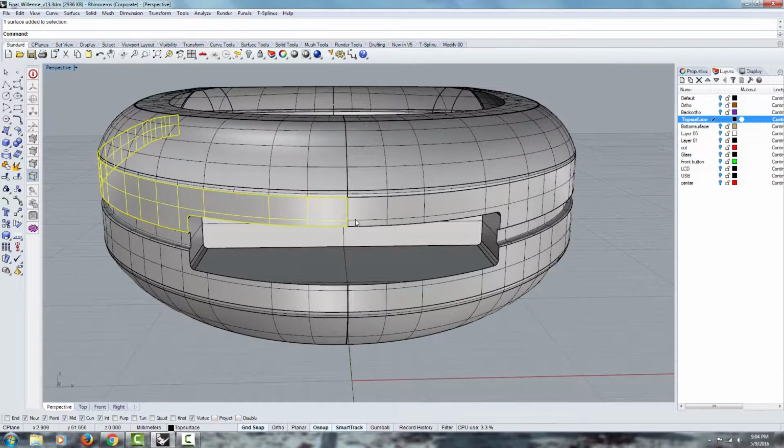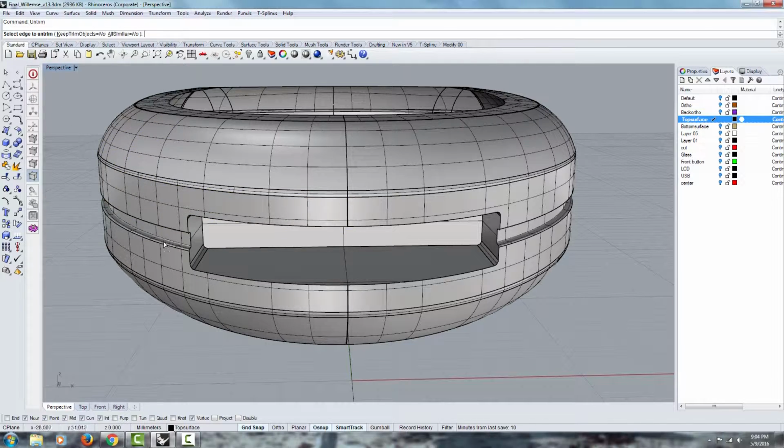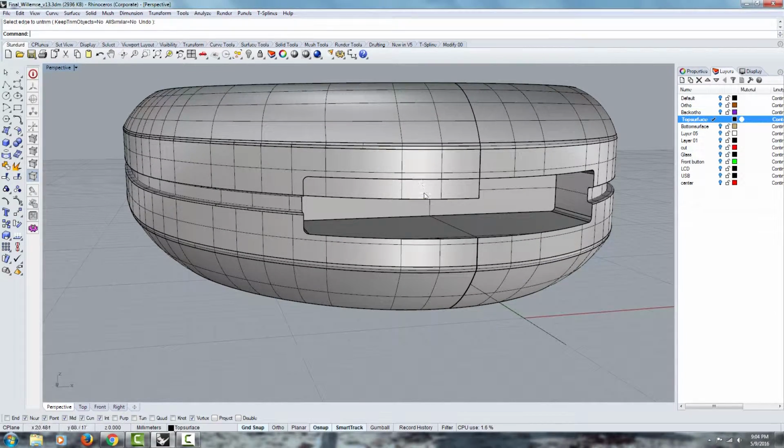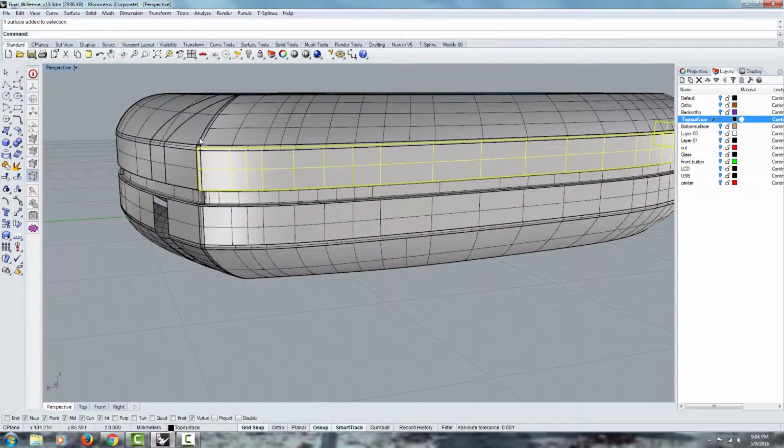So for this one, what we want to do is match them. But before we do that, we have to untrim them, because you cannot match a surface that is trimmed. So we want to type in untrim, and that's going to untrim the surface, or we can untrim all, which untrims everything. Because if you untrim once, in this case we can untrim once, untrim this way, and it should untrim the whole thing. Sometimes you want to untrim all because it could be cut twice.